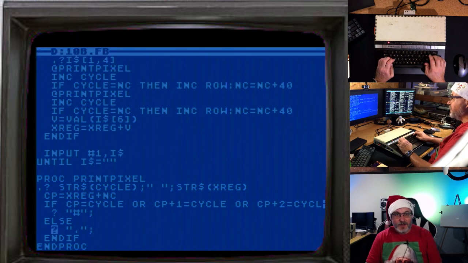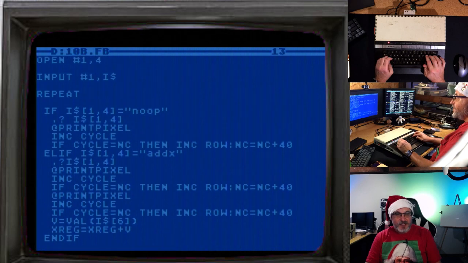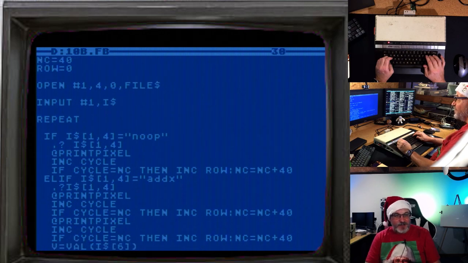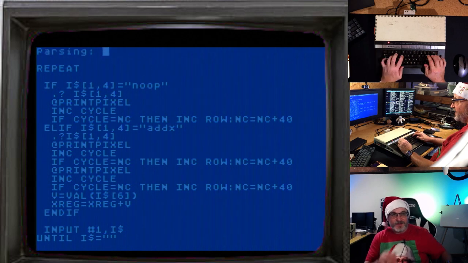So I keep track of the next, I'll call it next cycle, but it's the next row. So every time I hit that, I increment the row number, and then we have something we can multiply against. Did not work at all.